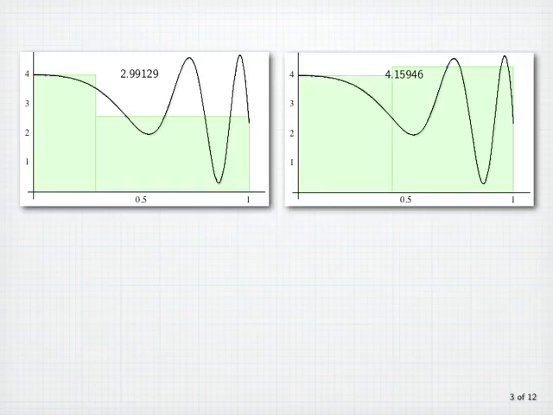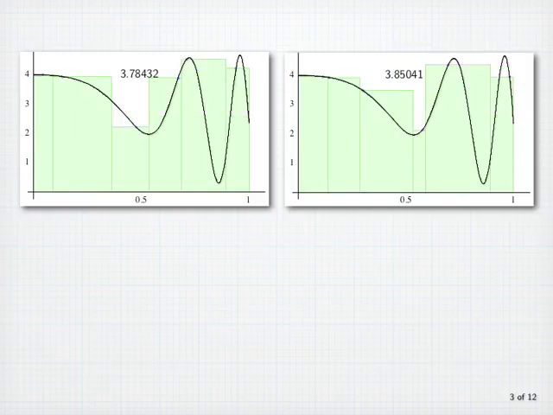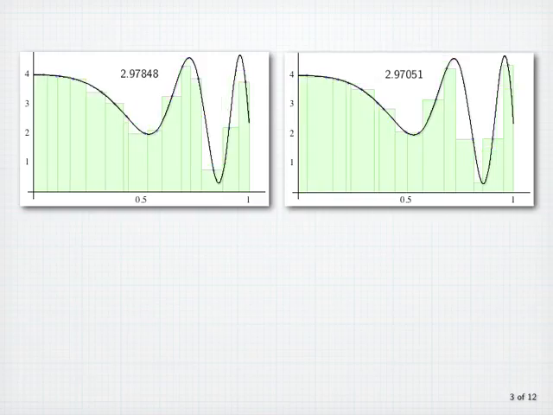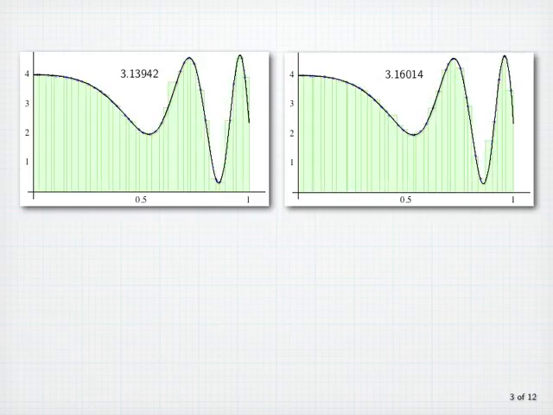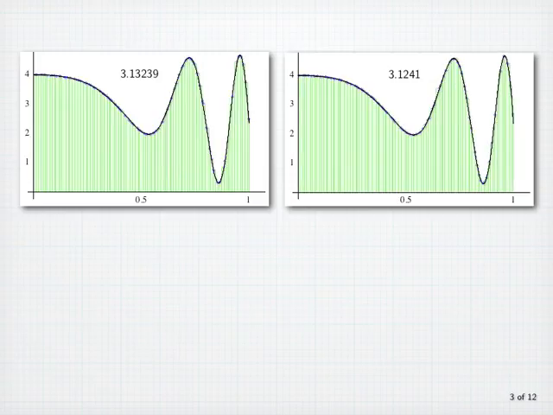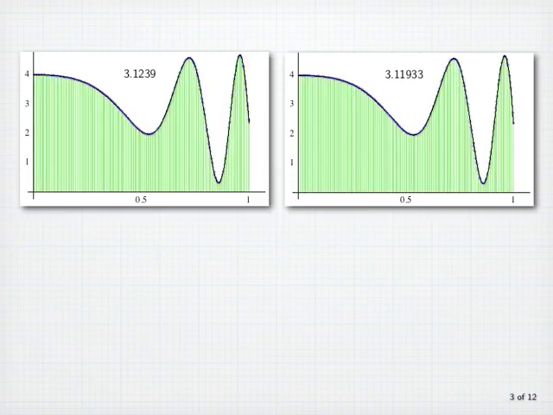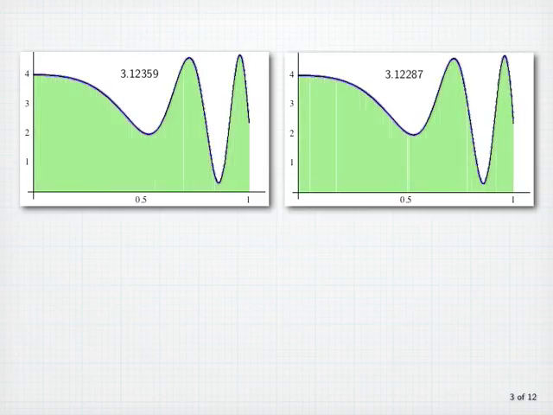Here we have a continuous positive function on the interval 0 to 1. Each picture shows two rectangles, the sum of whose areas is a Riemann sum with two terms, and each picture is the first frame of an animation that illustrates a sequence of Riemann sums with ever-increasing numbers of terms. Notice that as the number of rectangles becomes larger and larger, the two sequences of Riemann sums agree to more and more decimal places. The final frames of these animations correspond to about 400 rectangles each, and both of the corresponding Riemann sums are good approximations to the area under the curve.